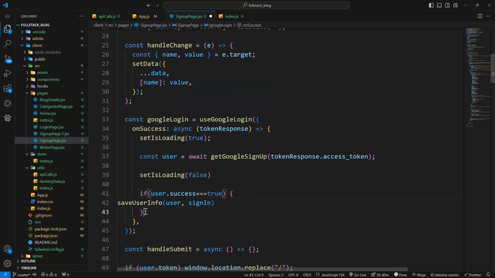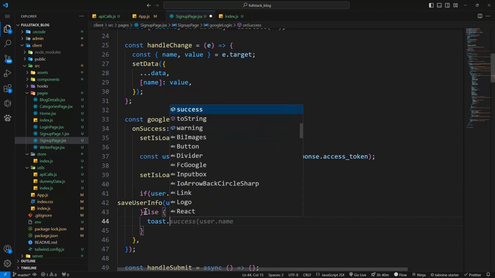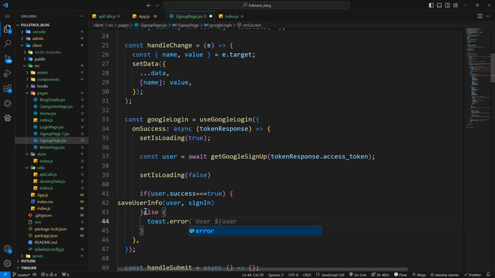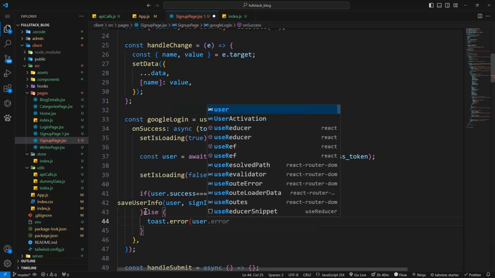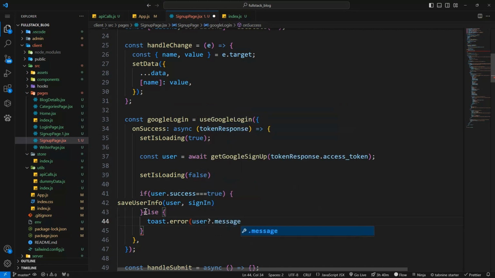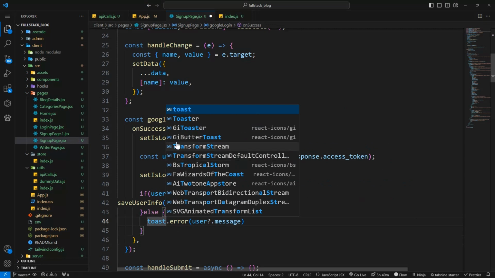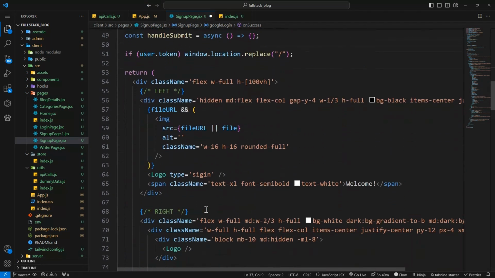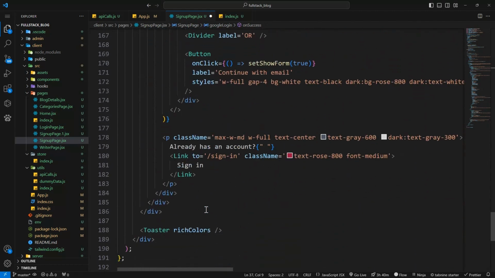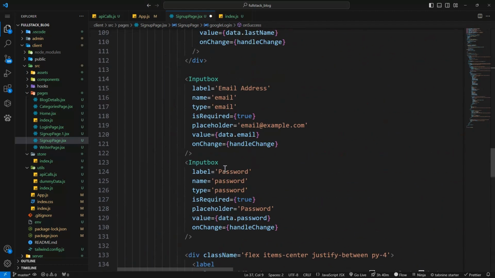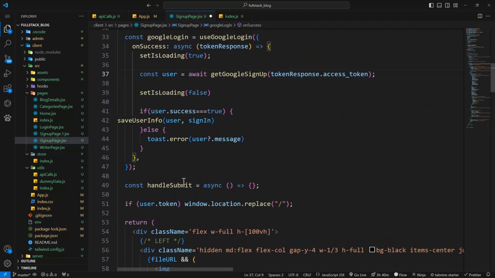Else, if it's not successful, we give a toast of error that says user.message, whatever message that came. I want to believe this toast is imported already. Great. And let's check if we also have the toaster. Okay, the toaster is also here.